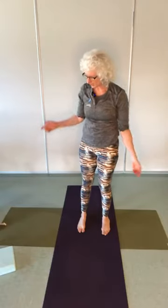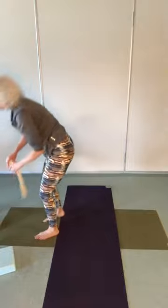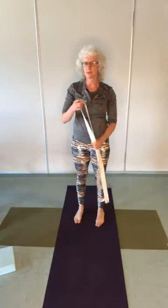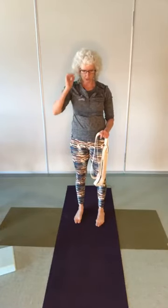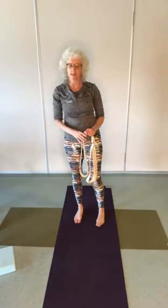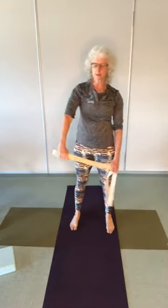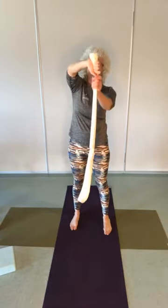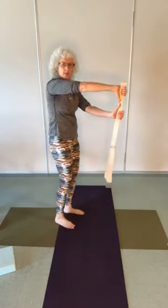So I'd like to just do a little bit of heart and chest opening. So again, maybe if you do have a strap, go ahead and grab your strap. And if you don't, that's okay. I'm going to show you with the strap first, and then I'll show you without the strap. And so you can stand tall. We're going to take the strap lengthwise like this. So maybe you even just kind of think about the thumbs pointing towards each other.